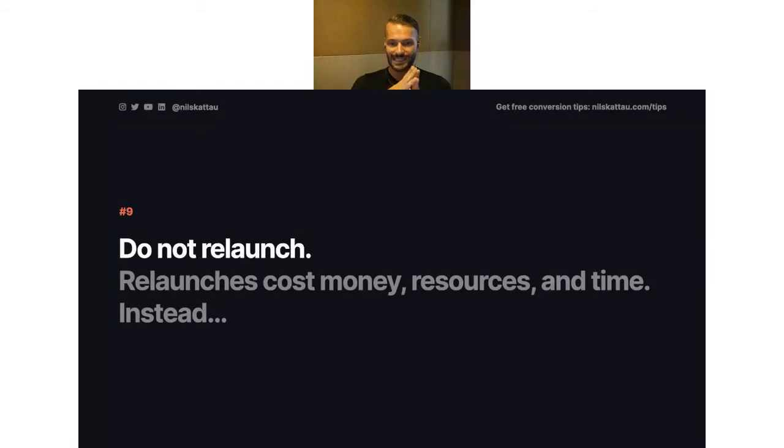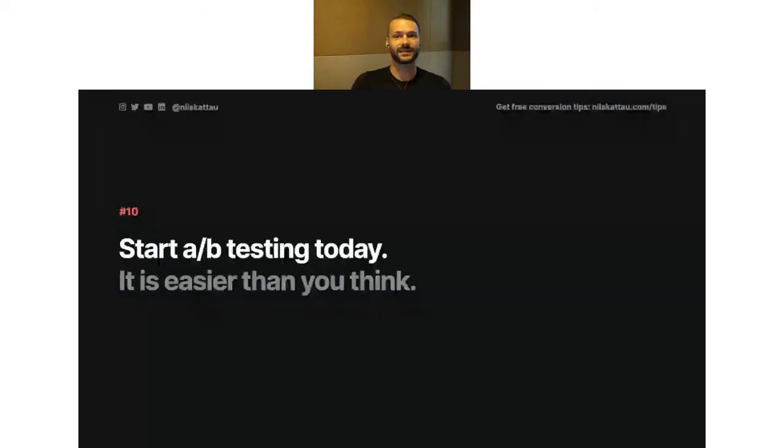So what you should do instead of relaunching is you should start A/B testing today, if you haven't already. Because A/B testing, in case you don't know what it is, I guess most of you will know, but I will still explain it in one sentence. A/B testing is basically, you add a small script or tool to your website, and then you have the original version of your website, and you can use the testing tool to create variations or variants of the original. You can change text, you can change everything you want really, all of the front end of your page. And what the testing tool does is it splits the traffic, the visitors that come to your page, between your original and your changed variants.